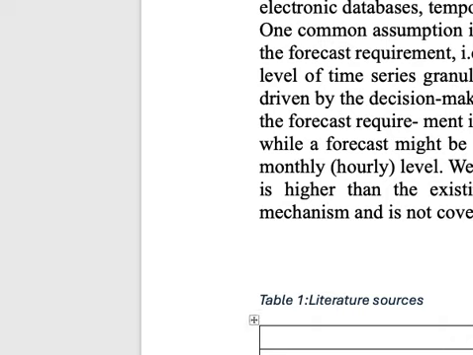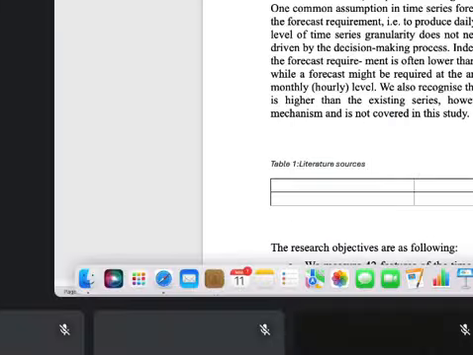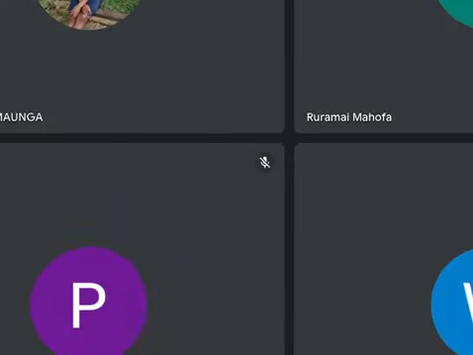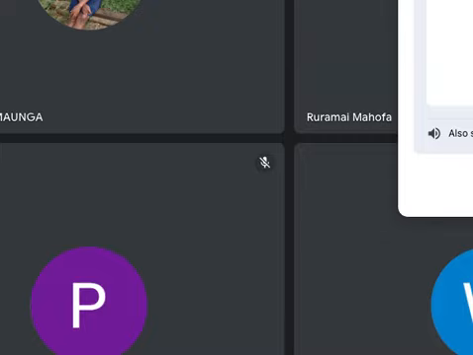Let me now stop sharing Mendeley. So maarticle ese wanga uchishandisa, let me stop presenting there and then present Microsoft Word window.